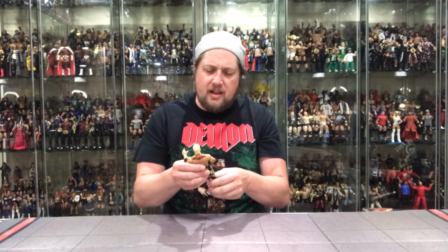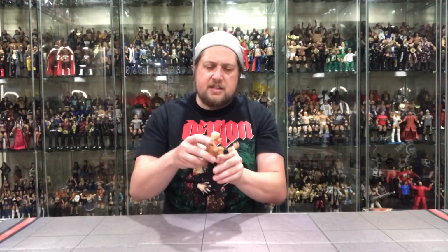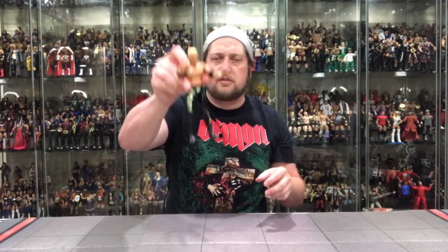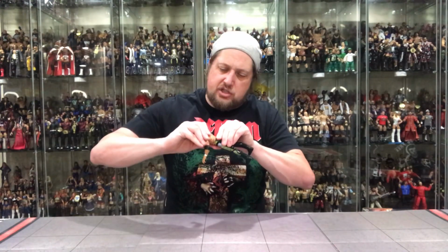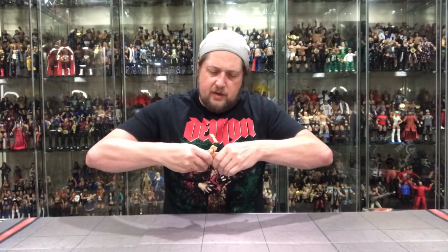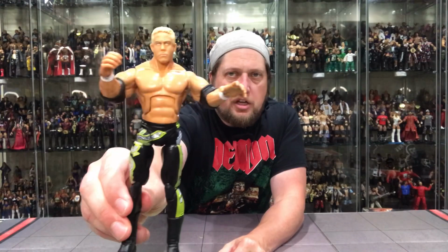Jakks, no, some people don't like him. I absolutely do. I love the head sculpt on this one. Very cool. But he does, unfortunately, have kind of the froggy legs. Not as bad as I've seen others. There's a little wiggle to him, but not terrible, that's for sure. The ab crunch is extremely tight. There we go. You got to loosen them up, but there's nothing like a figure right out of the box. You know, it's tight. It hasn't been played with. You know it's in good shape.